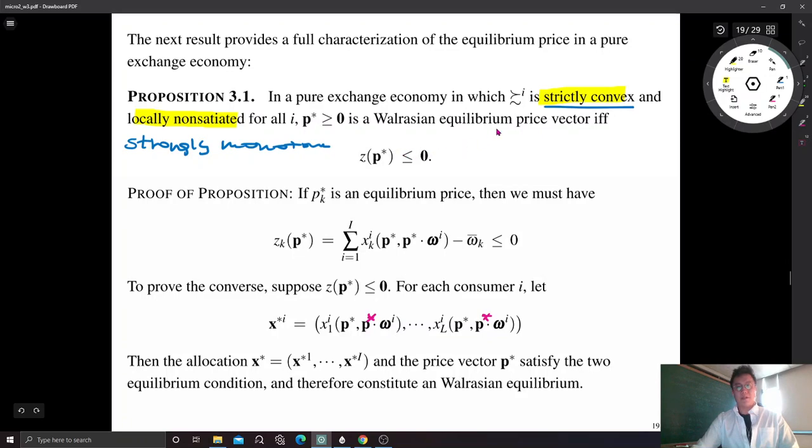And this statement is under the assumption that the preference relation is locally non-satiated. If we strengthen that assumption to strong monotonicity, so whenever the preference relation is strongly monotone, this inequality becomes an equality. Now the existence problem can be stated as follows: is there any price vector P solving this system of equations? If the answer is yes, then we prove the existence. So this is why proposition 3.1 is useful. It's especially useful when we examine the existence issue of equilibrium.